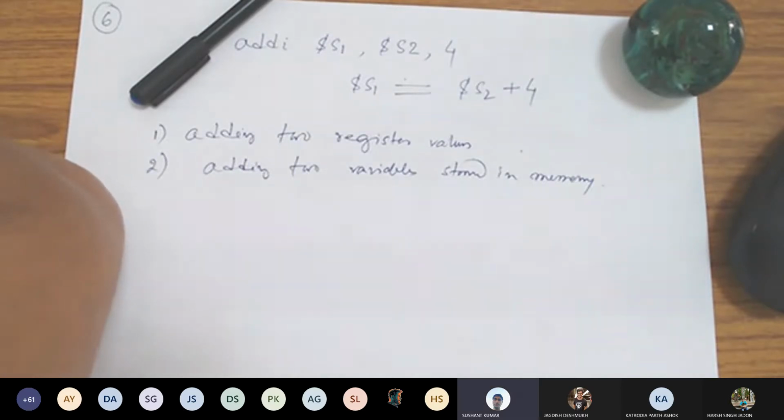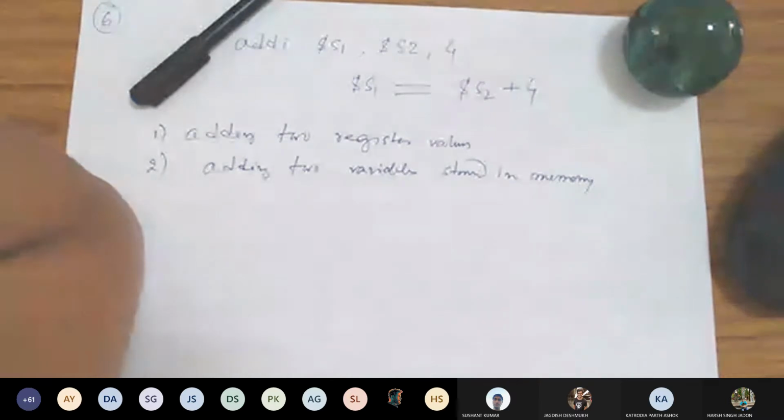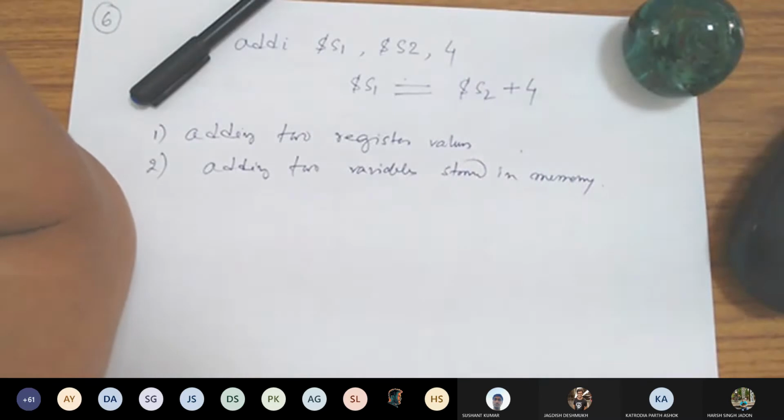100. Good guess. It's a good guess. Actually, it's more than 100. It's 1,000 times.